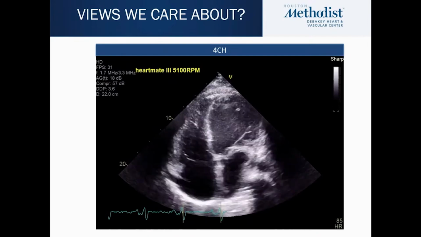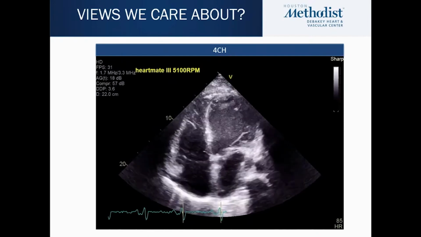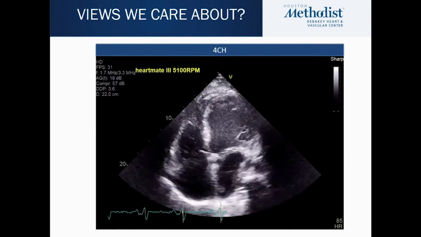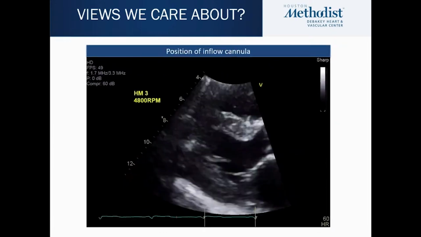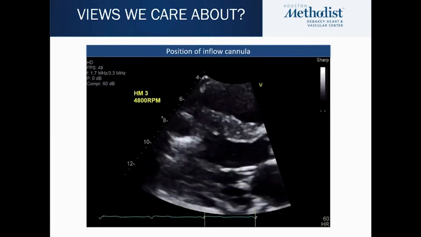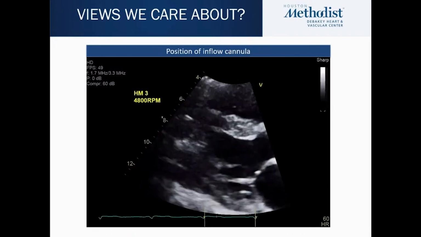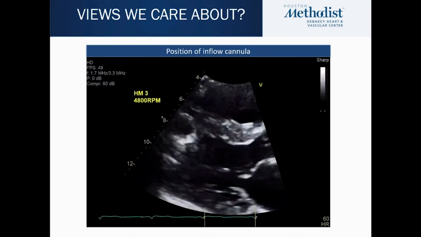It becomes irrelevant if the alignment is not proper. So I also caution people to not over-interpret what we see on imaging by echocardiogram, particularly when we talk about Dopplers. Now, inflow cannula position is another important focus. Here you can see that the inflow cannula is really abutting the septum.